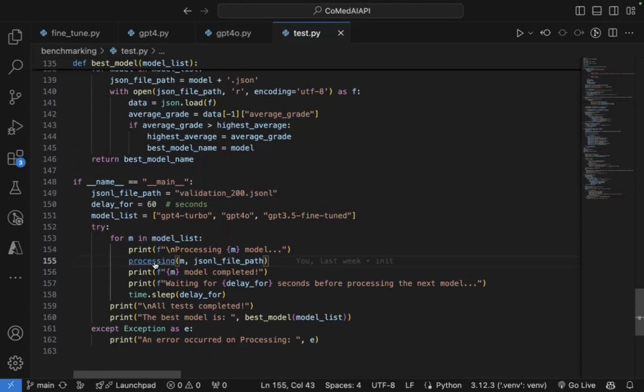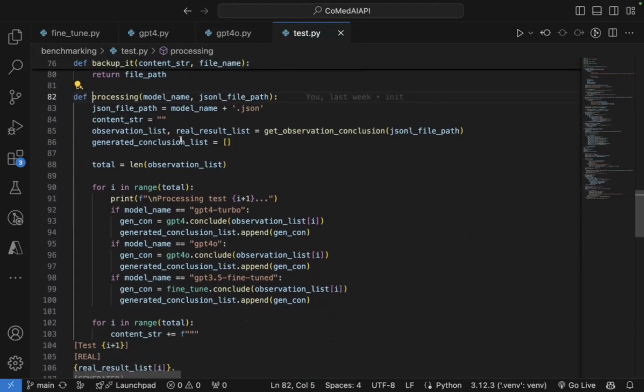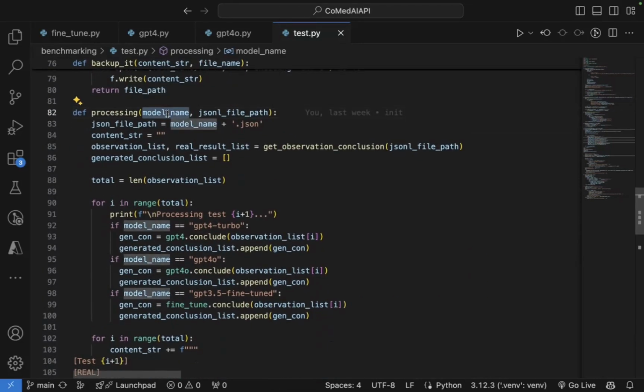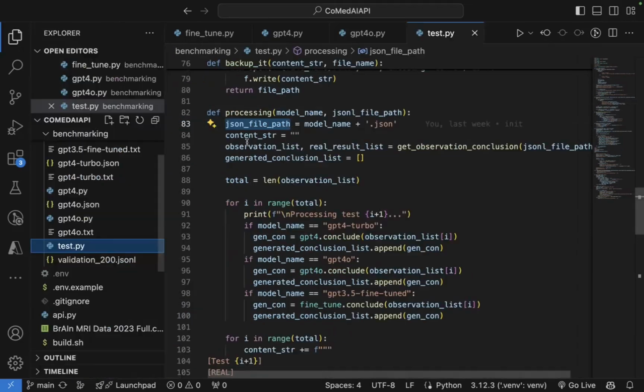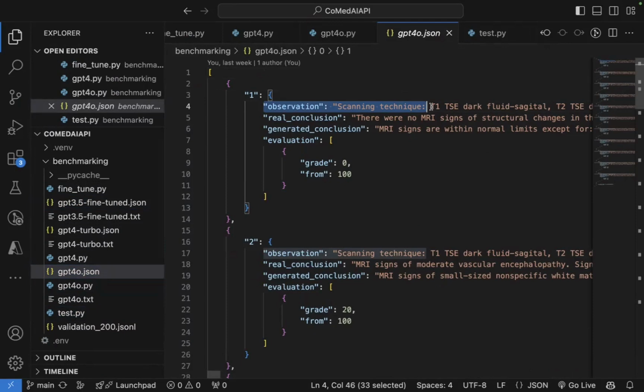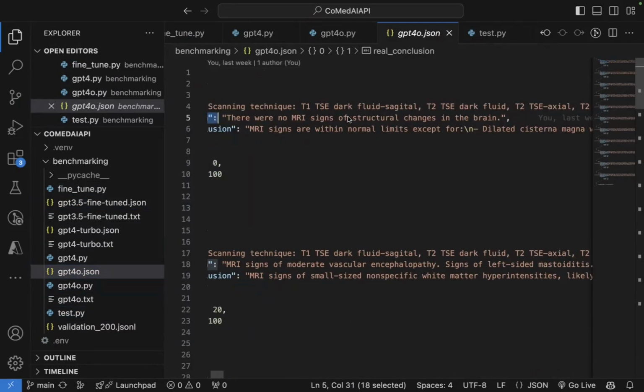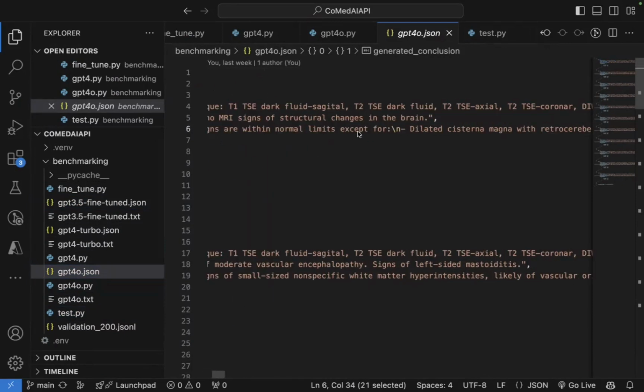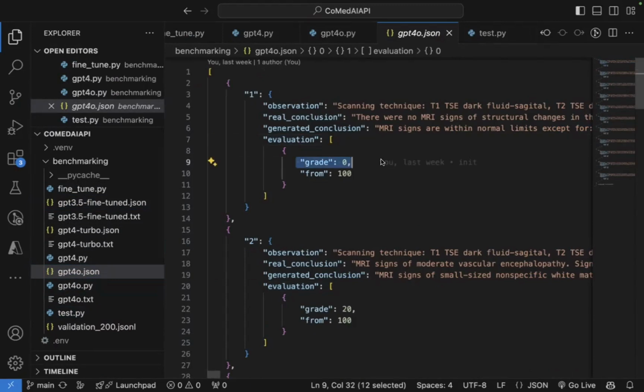And then let's go to processing. Here you can see we get the model. I create a new JSON file for this model so I can save the analysis. For example, the first observation and the real conclusion. You can see the generated conclusion and evaluation: grade 0 from 100.